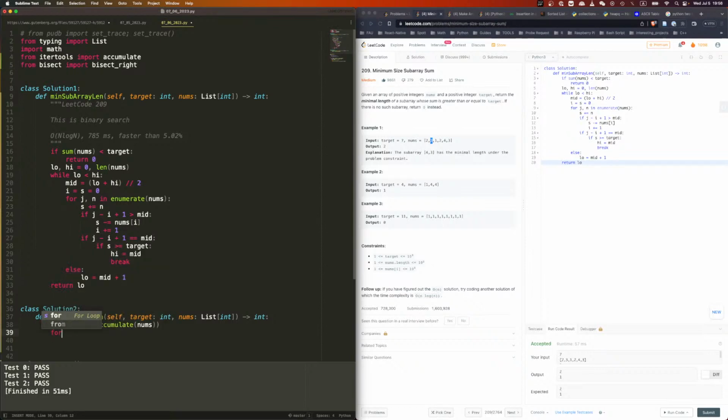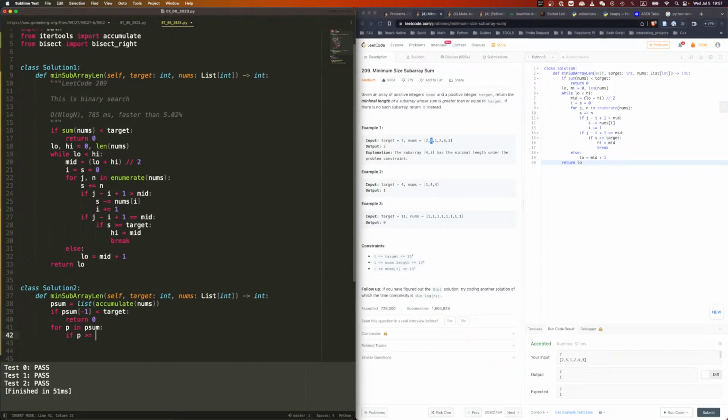Then for p in p-sum, we can say if p-sum of -1 is smaller than target, then we return 0. And if p is larger or equal to target, well, nums is 1, so it's not going to be target, but that's fine. Then index equals bisect right of p-sum and p minus target.